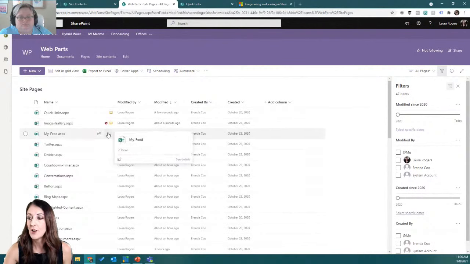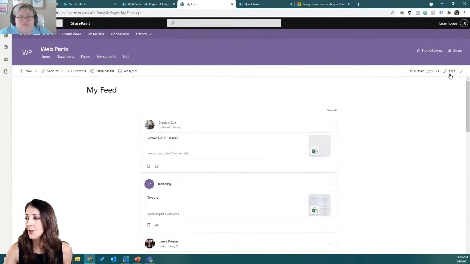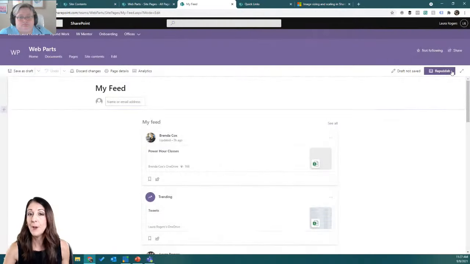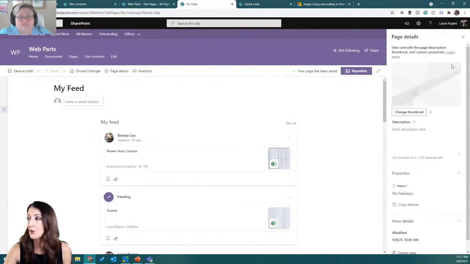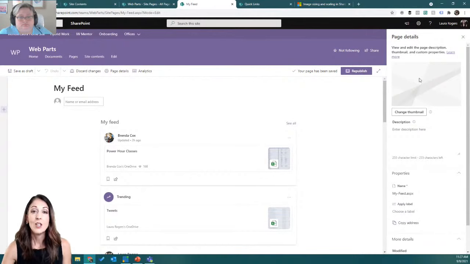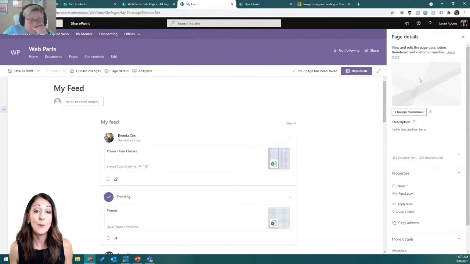I have this page that I created called My Feed. So when I'm editing this page, and this is just a different web part called My Feed, but what I'm showing you is a concept about all pages in SharePoint. Pages are going to have the ability for you to edit the page details. So this is where you can control what image would be auto-selected when this page or piece of news is being rolled up in one of these web parts, like highlighted content, or like in quick links when you pick that link, and this would be the image that would automatically show to represent that page.